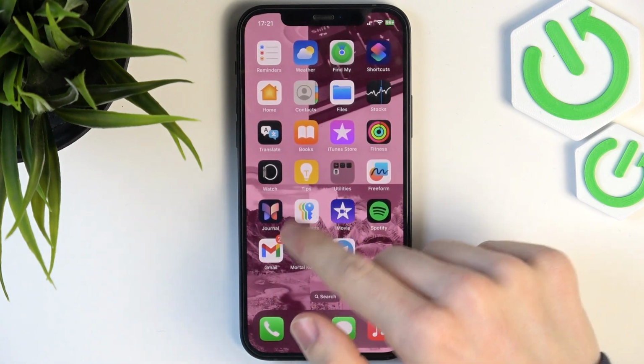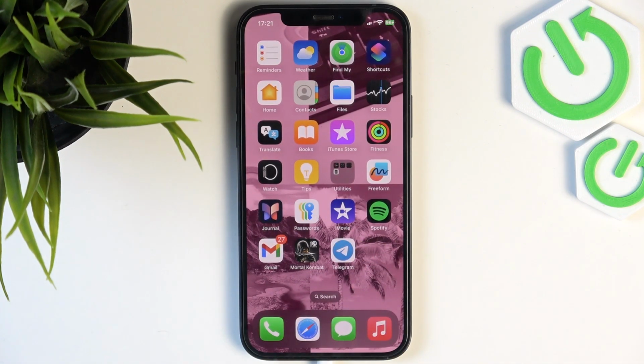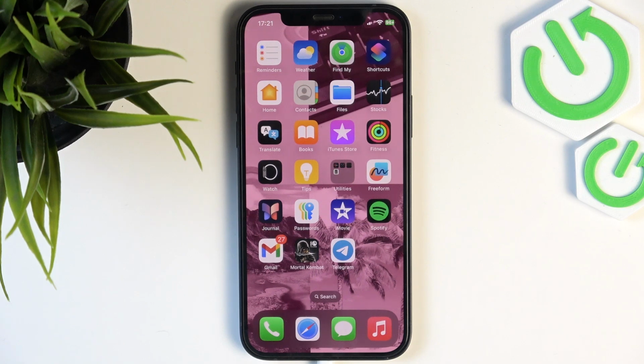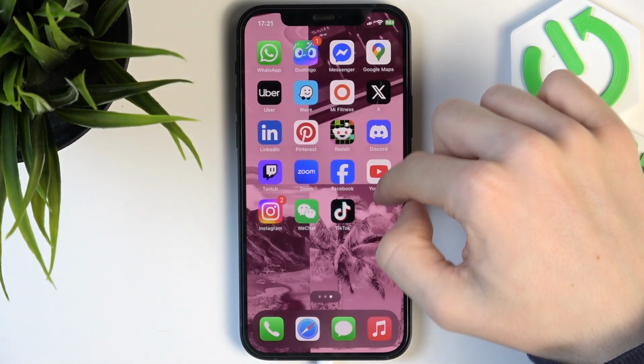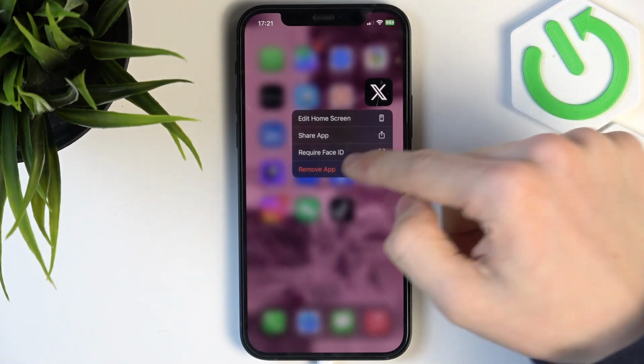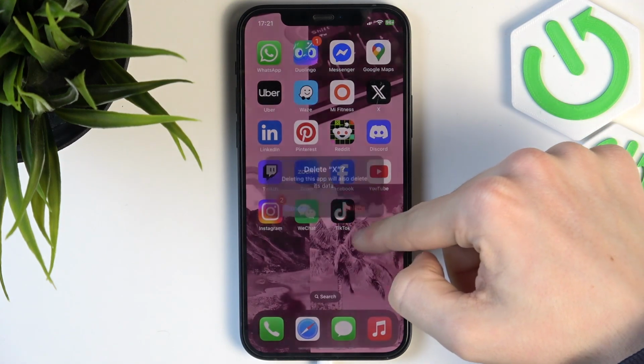So just go into the passwords app, find that X password there. If it's there, then it's great. You can just reinstall the app because it will be saved here all the time unless you delete it manually. So I'm gonna uninstall it first by pressing and holding, then clicking on remove app, delete.